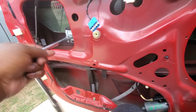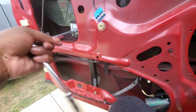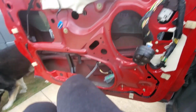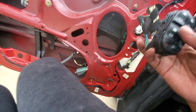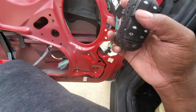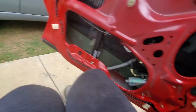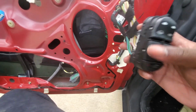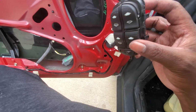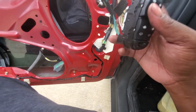Another issue that I'm having is my 2 switches are not really working for the window. I mean, this switch works, but the back buttons don't work, but this button works. On the new switch that I got from Pick and Pull, all these other buttons work, but this button doesn't work. So I'm trying to figure out why and what's going on there. Maybe I can take it apart and figure something out.